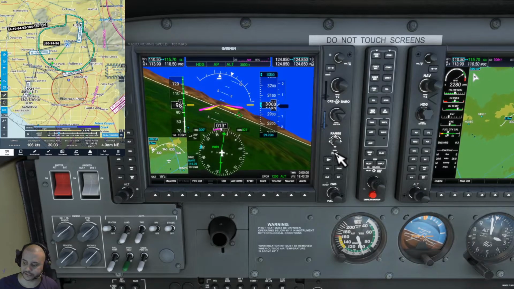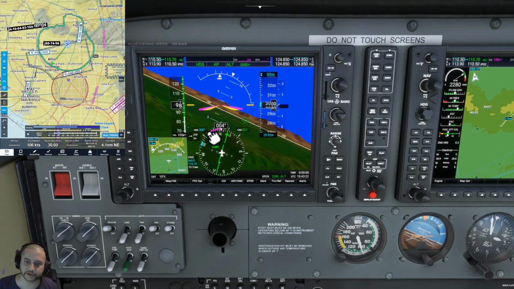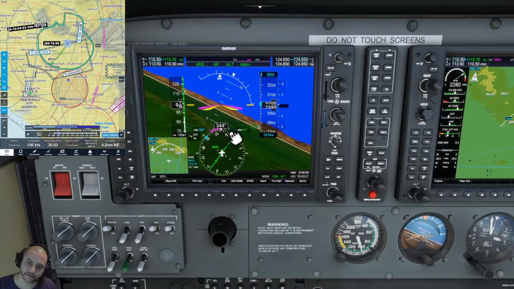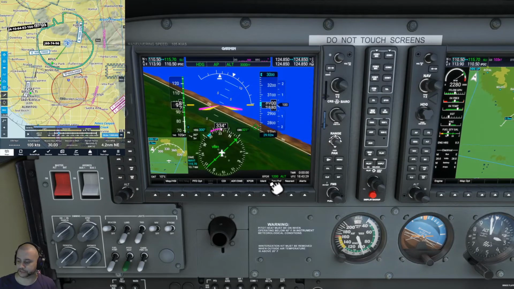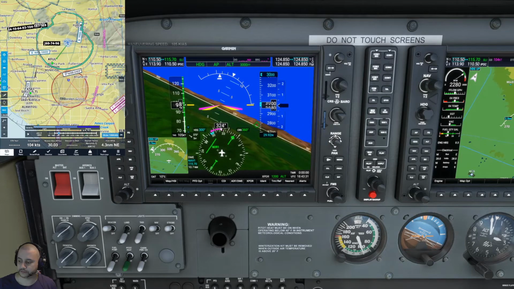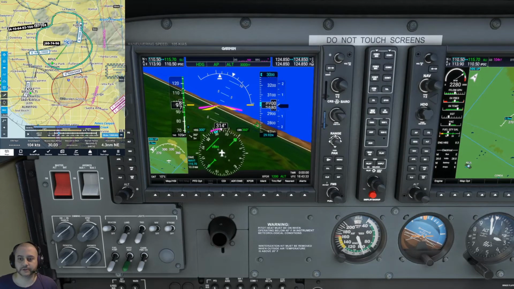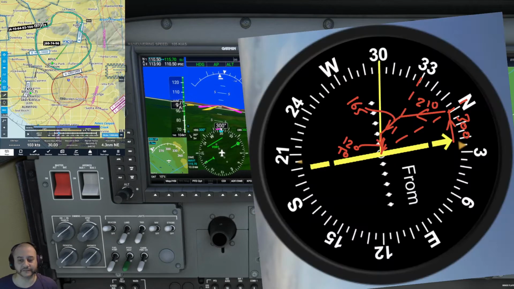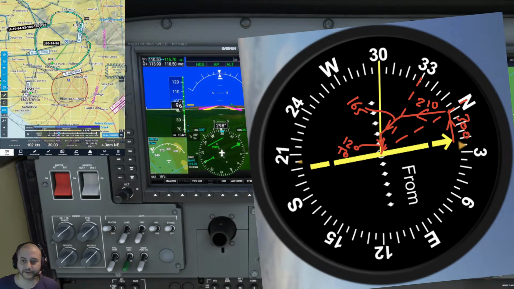And set the first radial I need to cross, which is 60 degrees from the target radial inbound, which will be 360. So I'm going to set the course now to 360, and I'll fly in that direction until the needle is centered. That means I arrive there. I'm going to turn left 90 degrees, and then I'm going to turn another 45 degrees when I hit that radial that is 30 degrees from my target radial.